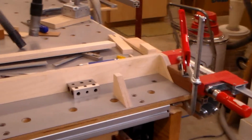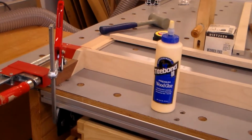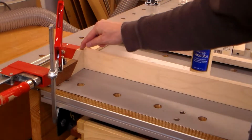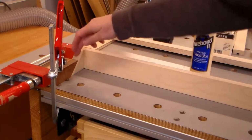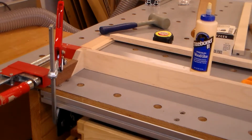I got some squeeze out, which is good, because I don't want a lot on this thing. So I know I got enough glue in there. And then once I get it with the other pieces on here, it'll all tie together right here and across here. So that'll help keep things together as well. All right, we'll be back down here in a bit to see how things are going.